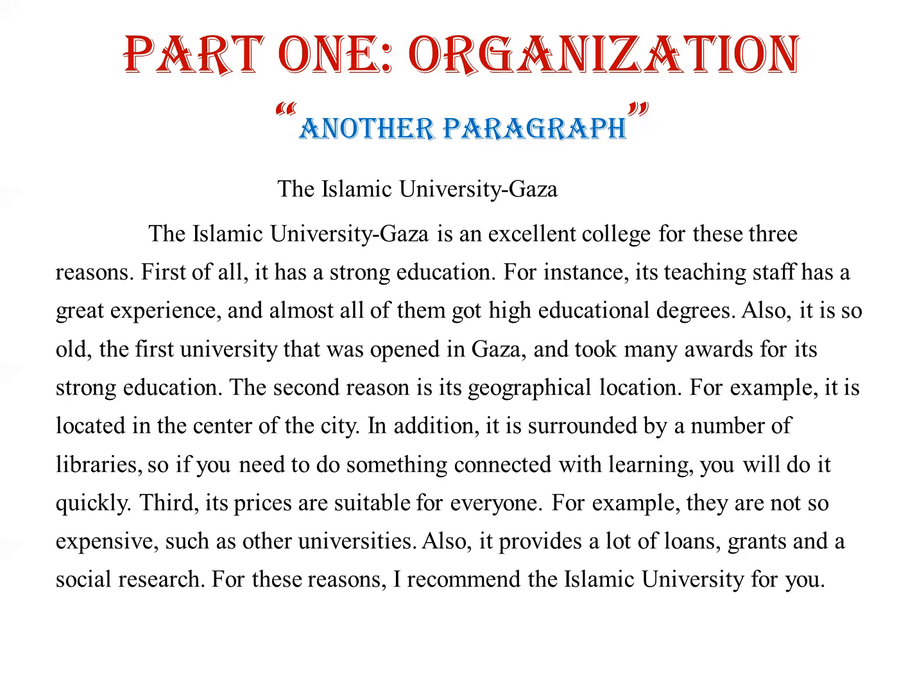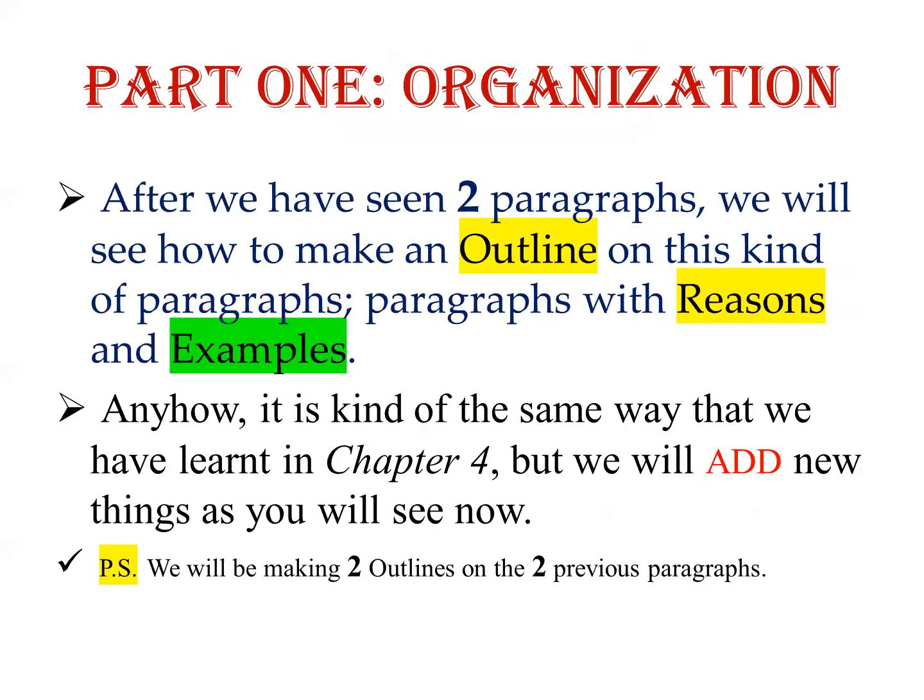So in reasons and examples, you give your reasons. You say, like, I recommend, or I want you to go, or I don't want you to go. The point that you want to say, you give reasons for it. Why did you say this? Then you prove and support these reasons by giving examples. The most important thing is that these examples must be specific things, or real names, so the reader will believe you. This is all about these paragraphs. Right now, I'll be taking transition signals for the examples and for the reasons, okay?